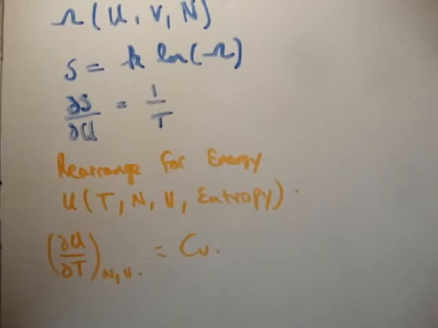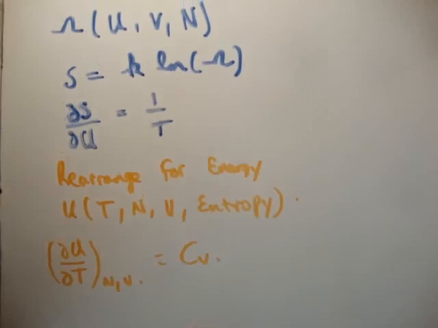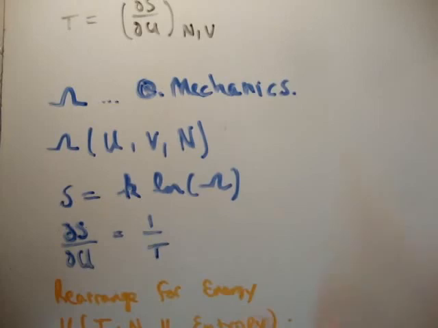So the whole point is, to get the heat capacity at constant volume, you get the multiplicity first, then you get the entropy, then you get the temperature, and then you rearrange for energy and take the derivative with respect to temperature. It's pretty straightforward. The hardest part by far is up here, getting the multiplicity function. That's not an easy thing to do, but as we can see, we've done those steps in the last number of videos, and it's very straightforward.